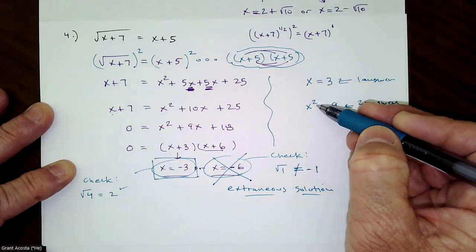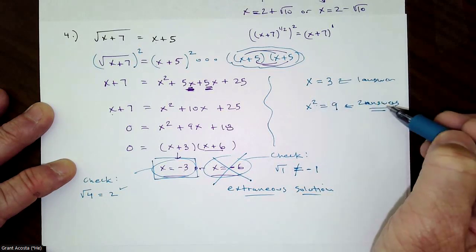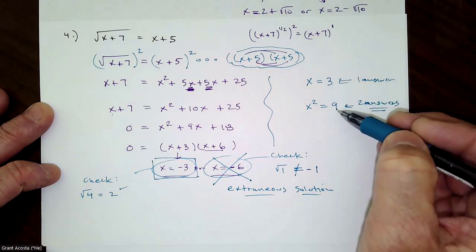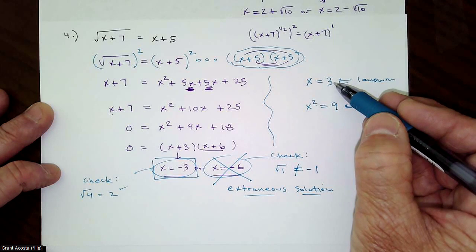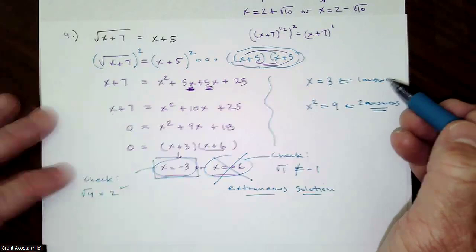And that's because I raised the degree when I squared both sides. And so when you do that, you run the risk of getting an extra answer. In this particular problem, -3 squared equals 9, but that was not my original equation, right? So -3 would be an extraneous solution. Okay.